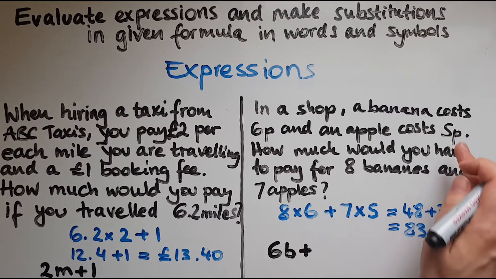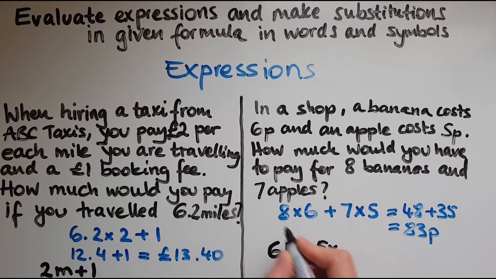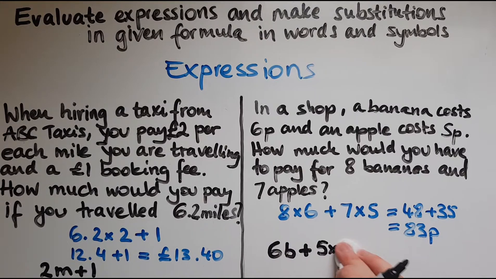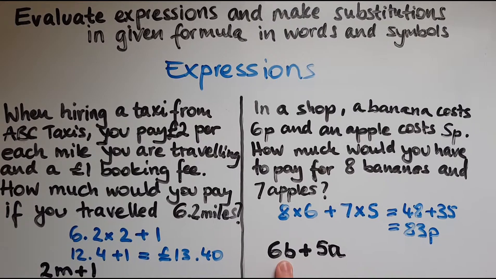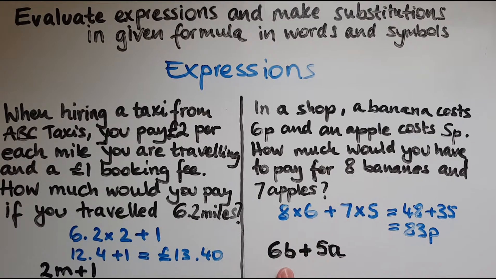Then add to it 5 times the number of apples, but we don't need to write the number of apples and we don't need to write the multiplication sign. So I'll just write 5a, because this way I can input any number of bananas or apples and still get the answer for the total cost. In this case we replaced b with 8 bananas and a with 7 apples, giving us 83 pence.